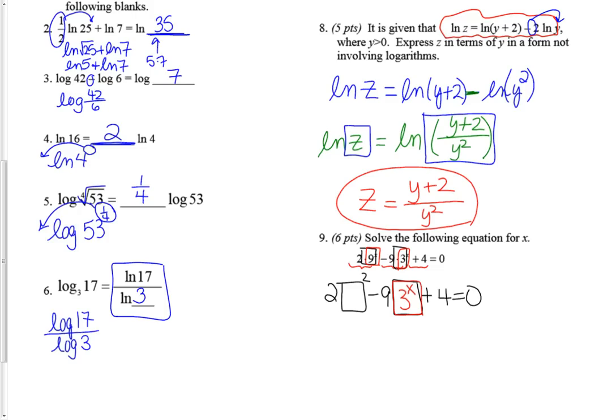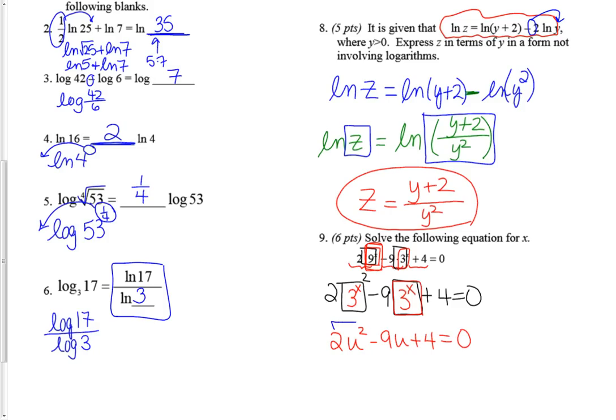What I'm hoping is that this first box over here, the 9 to the x, is that same variable squared, and it is, because 3 to the x squared, when you take a power to a power, you multiply exponents, and that would be 3 to the 2x, or 9 to the x. So now I've got this set up like a regular quadratic. If you want to, think of it like 2 times u squared minus 9 times u plus 4 is equal to 0. You could think of it like that when you're factoring, or you could leave the 3 to the x in there. It doesn't matter.